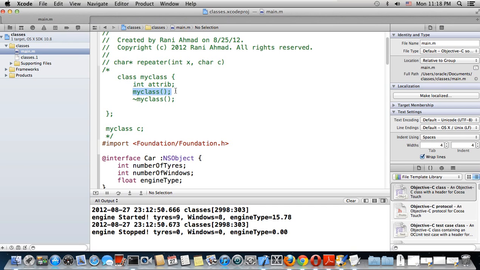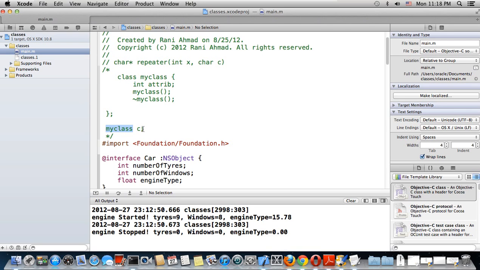Now the first one is what we call the constructor. The second one is what we call the destructor. And then this is how you define a variable from MyClass, and we name it, for example, C. This is an object coming from the class MyClass.